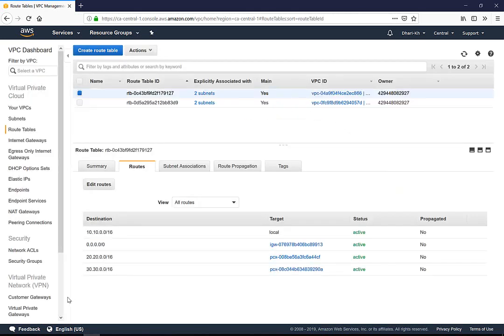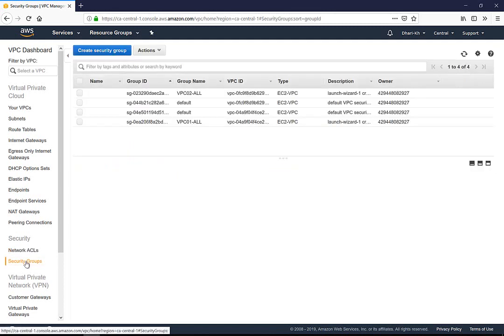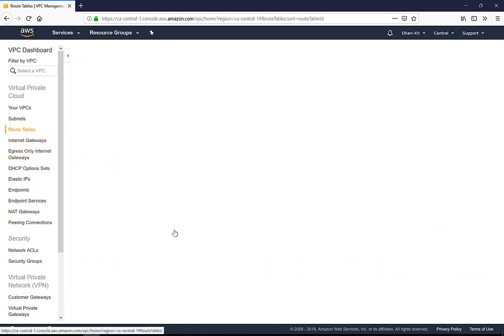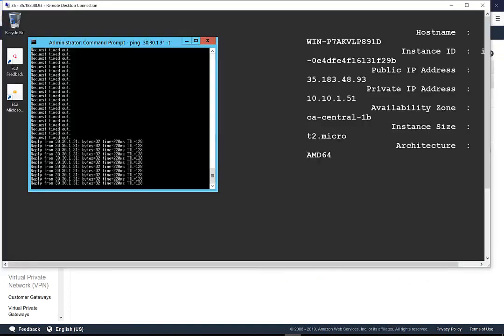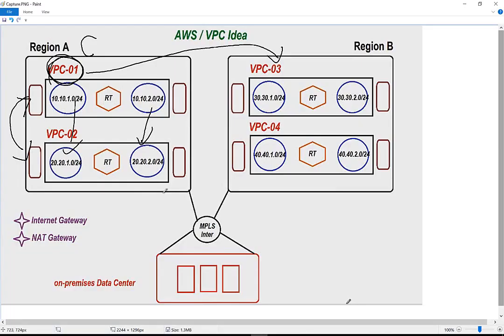Now it should be okay, because my security group already has the ICMP added in VPC1, so it should be okay. Let's check whether the ping replies or not. Perfect. We can see here the reply comes up, which means VPC1 can now communicate with VPC3. Between them is a peering connection through the region here.